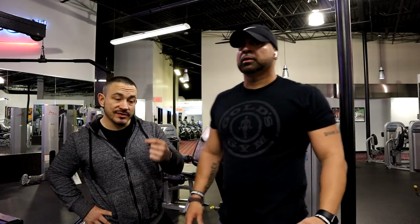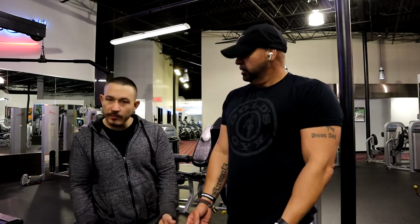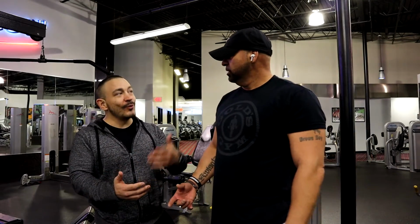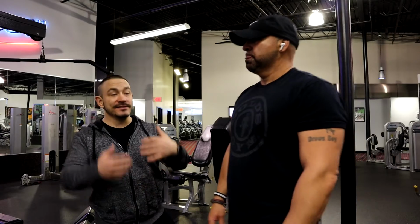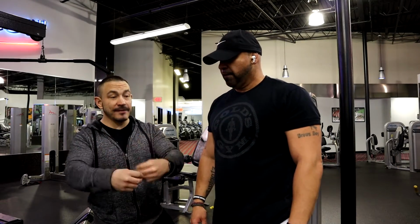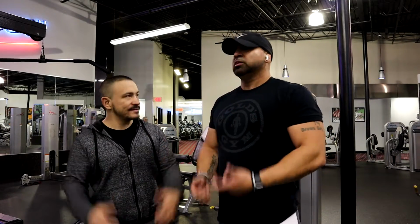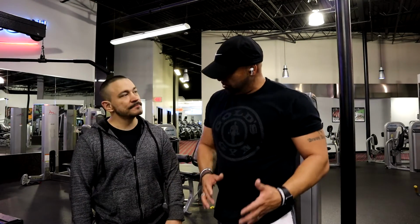The gym lingo, basically. A rep is one movement performed. One movement is a rep. When you're counting during your exercise, you're counting reps, repetitions. When you're done with that, you've now completed one set. So if you say, hey, give me 10 reps, that's 10 movements. And then if you say, give me 10 reps for 3 sets, that means that's 30, right? Yes. Okay.